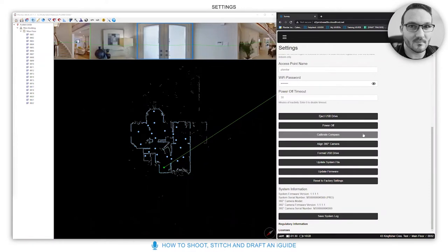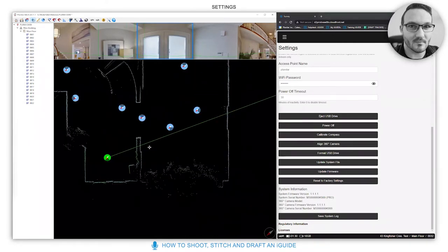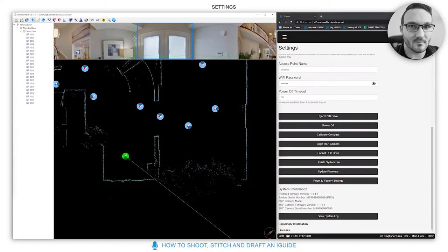Calibrate compass — you won't really need to do this, but if you do, click here and a short video shows you what to do. For align 360 camera: if you bought a core system and added your own Theta, it's a good idea to go through this. It aligns the lens center to the exact area you're looking at on screen, so a corner you point to lines up correctly with the data.